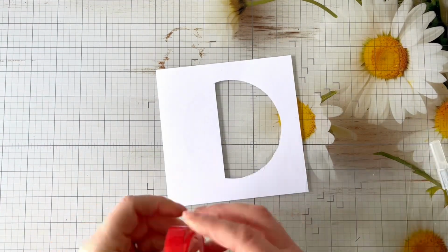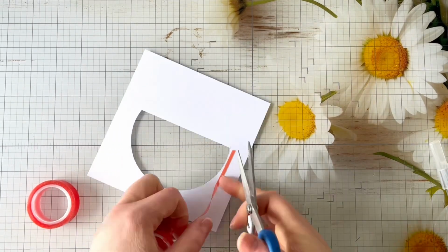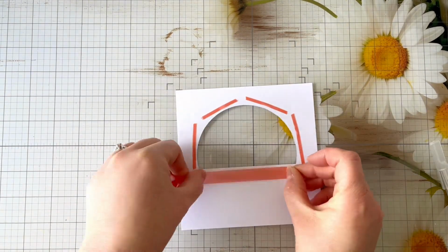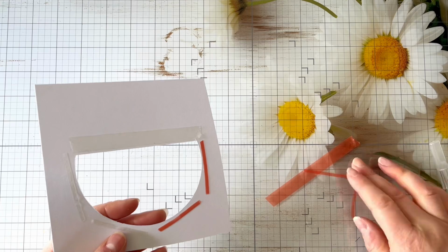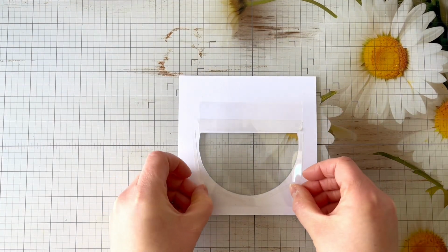So next I've got a piece of acetate, and to hold that in place I'm just going to use a little bit of red line tape. I'm using red line tape because it's super sticky and super strong and I know it's going to last. So I'm not worried about covering all of the areas. I just want to make sure that it holds the acetate in place nice and firmly and strong, so it's nice and flush against the window, that there's no bubbles or ripples.